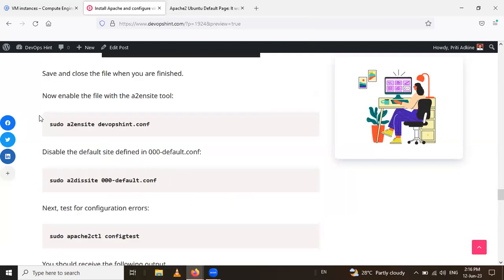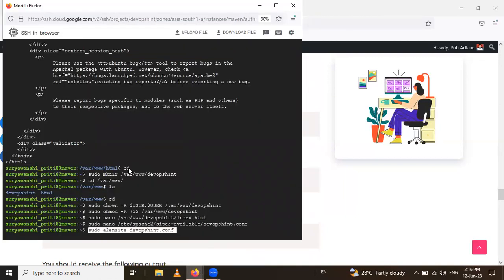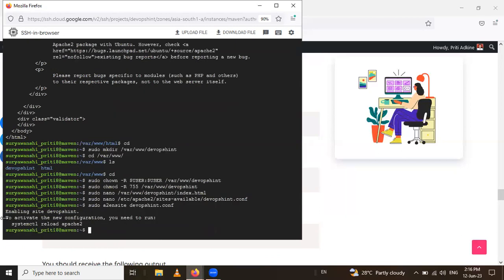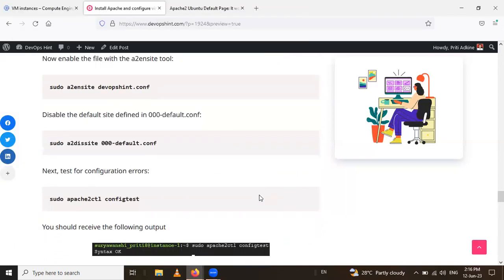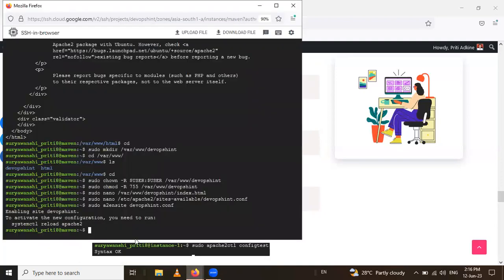After that, to enable the file with the a2ensite tool, let me copy this and paste. Now the site is enabled. To activate the new configuration you need to run systemctl reload apache2. After that, disable the default site, the 000-default.conf config. Let me copy this command and paste.